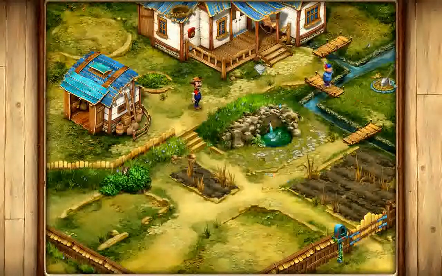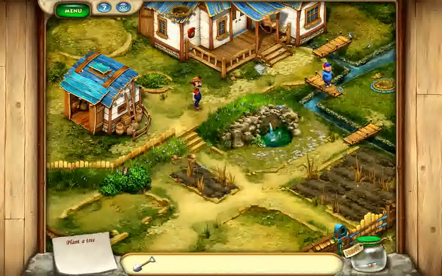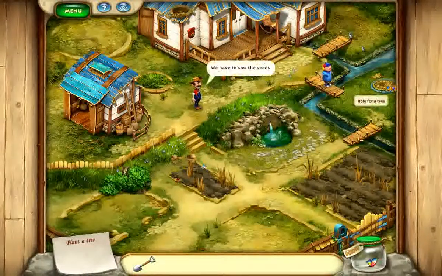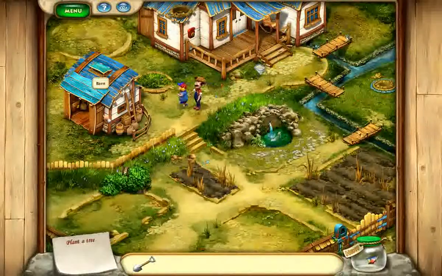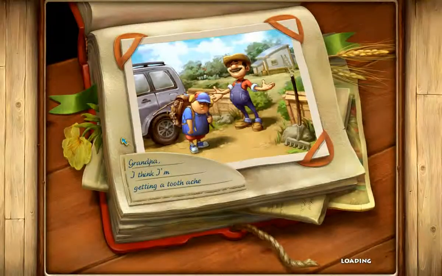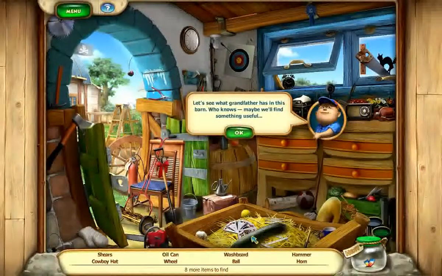Okay, the animations on this are so unreal. Okay, hole for a tree. That's it. Now we have to sow the seeds. So I suppose we go back here and look for the seeds. Okay, right. Let's have a look.